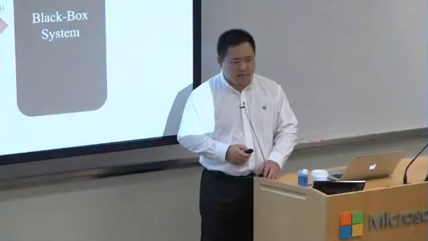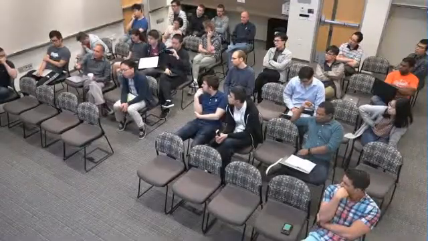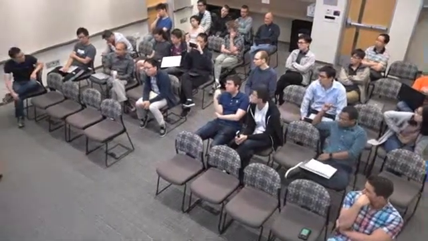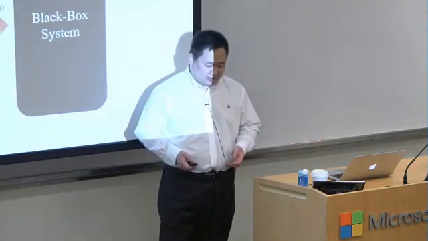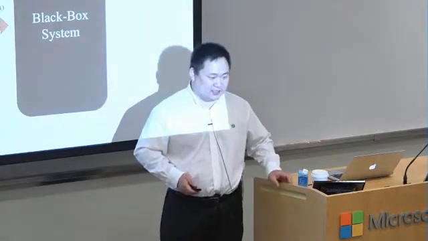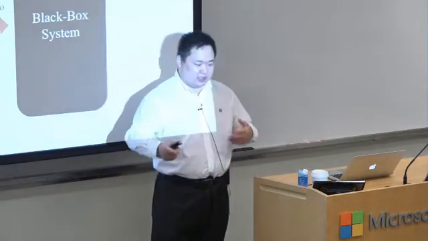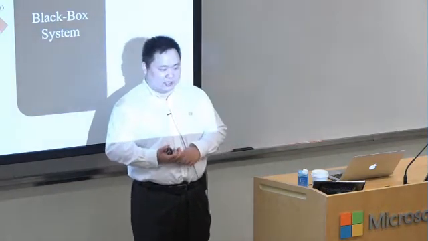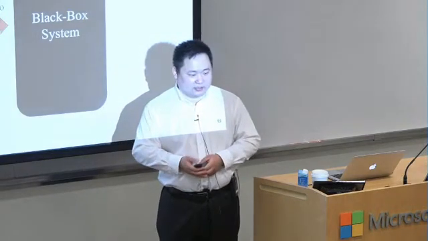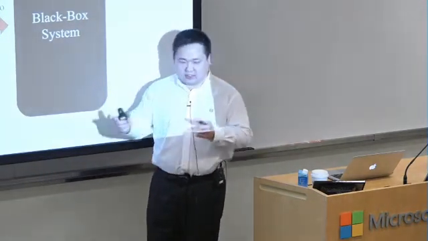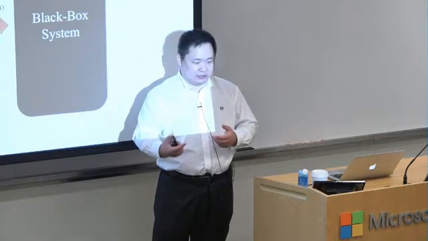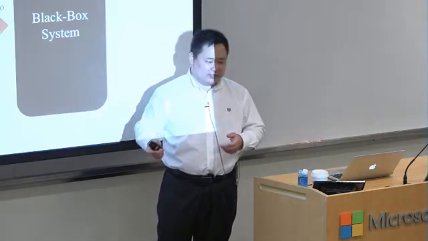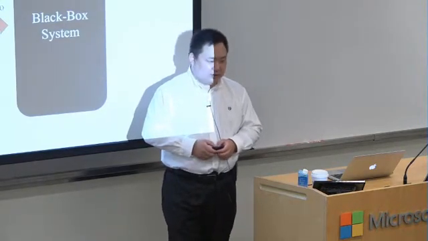Yes? If we can use these adversarial examples to retrain the underlying neural network, then won't it become robust to this kind of attack? This is one of the hottest topics discussed in this area, and we are writing some papers to show that this is not indeed the case, right? There is a long debate whether adversarial training is helpful or not to defend against those adversary examples. But actually, we found that they are just another form of overfitting. The retrained model just overfits to those generated adversary examples. But you always have other ways to generate adversary examples that can still fool the retrained model. Right, that's a good question.